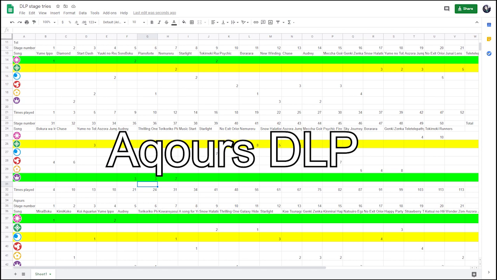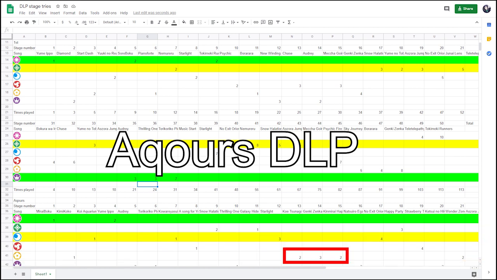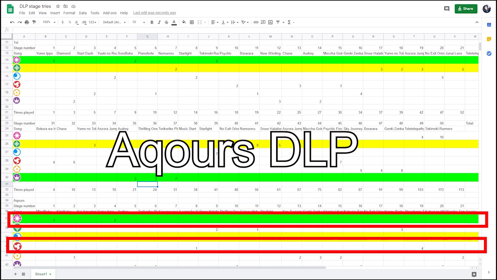I identify the most needed and least needed attribute. In 21 stages, cool and natural are used 8 times each. Natural stages are harder, especially when 3 of them appear together. Those are the attributes I should save my members for and find a substitution for. The substitution will be the least used attribute. In this case, it's Smile and Active.